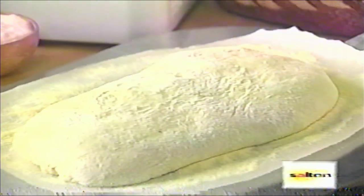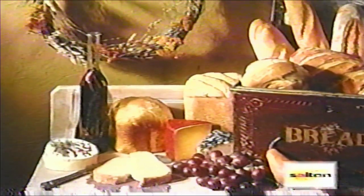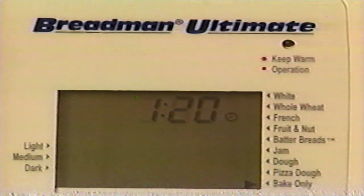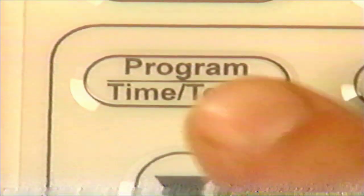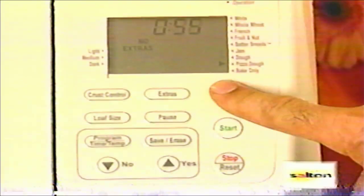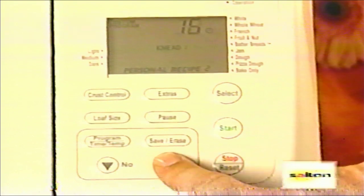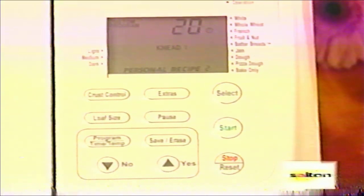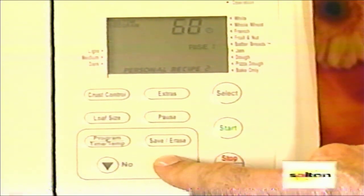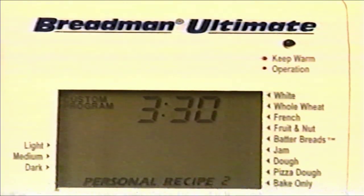Bake only has variable time and variable temperature. You can now bake a dough which was pre-made or purchased at the store, or perhaps your recipe calls for the dough to rest in the refrigerator for an extended time. Simply select the amount of time you need to bake, up to one hour and 30 minutes, then adjust the temperature range from 200 to 375 degrees using the up and down arrows. Press start. For advanced bakers, the Ultimate has five personal recipe memory cells, meaning five personal memories to program and save for your best favorite recipes. Personal recipe lets you be as creative as you need to be. If you want the dough to knead for 20 minutes, degas for 10 seconds, and rise for an hour, just program in the numbers. If you want to skip a phase, press the arrows until you hit zero. Then press program and move on to the next phase of the baking program. Follow the instructions for save and erase, as with the custom programs.